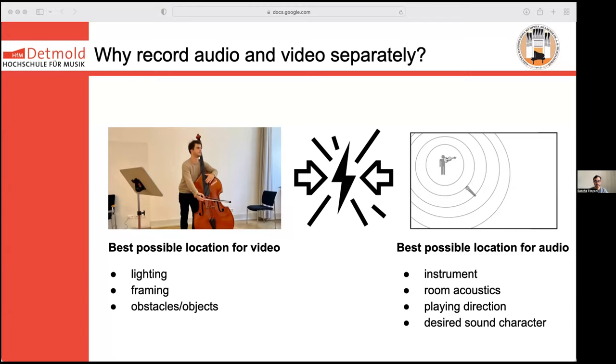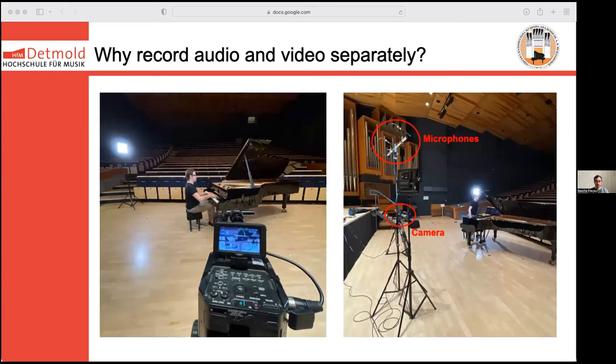And these two things can be in conflict with each other, meaning that the spot for the good picture and the spot for the good sound are actually different, or for the best picture and the best sound. And to emphasize this point, I want to show you an example of mine, a recording I did over a year ago. On the left, you can see a picture from the camera perspective.